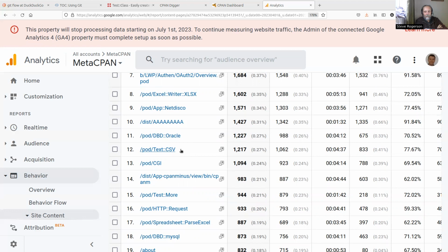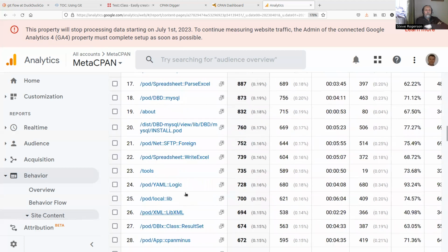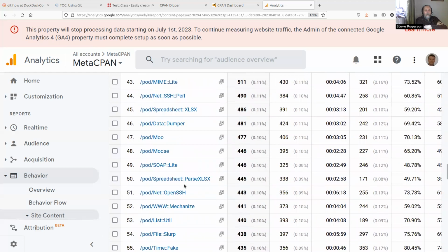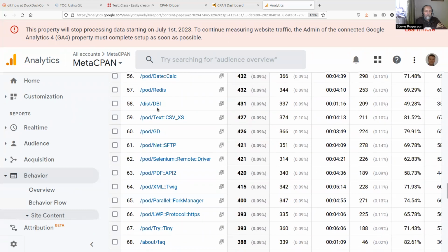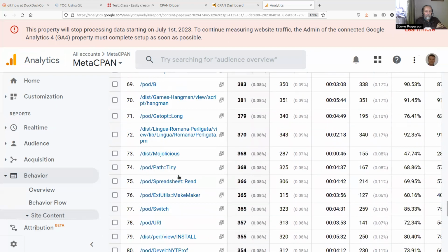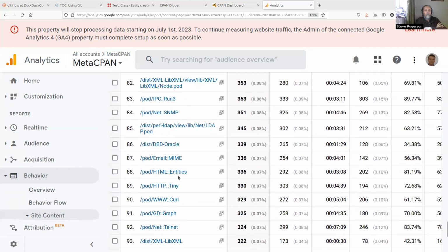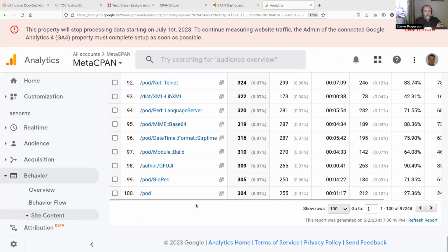Then that can be filtered to the per-pod pages and the dist pages. You can see the dist DBI also has a bunch. Could be interesting, but it's work.